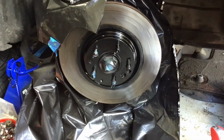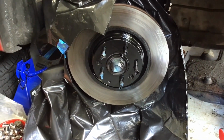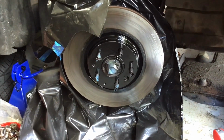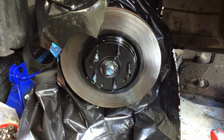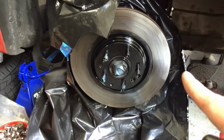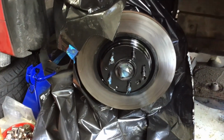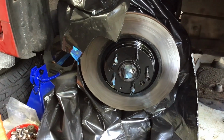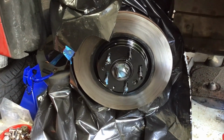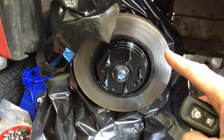Hopefully good. Okay, so here it is, how it's coming out so far. And I'm somewhat satisfied, but let me show you what I'm doing on the other side, just to show you, because the prep work does make a difference. And that little edge in the surrounding, a lot of that gets taken out by the brake pads themselves. So don't focus too much on that. It'll make a nice crisp line. I'm trying to avoid getting as much paint on the actual brake itself, on this portion of the brake.